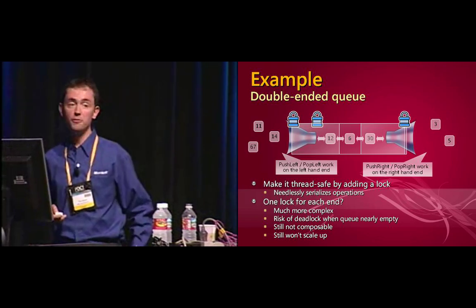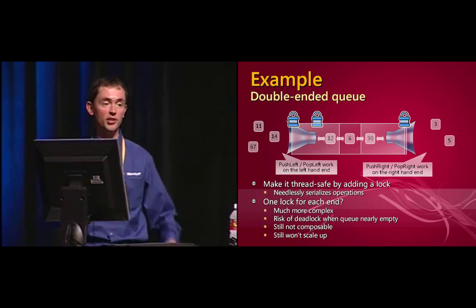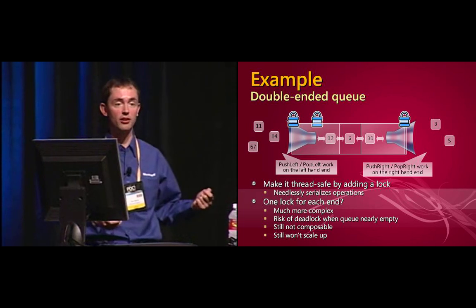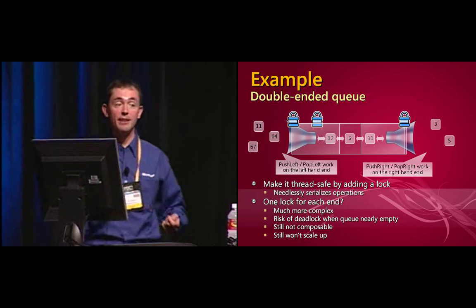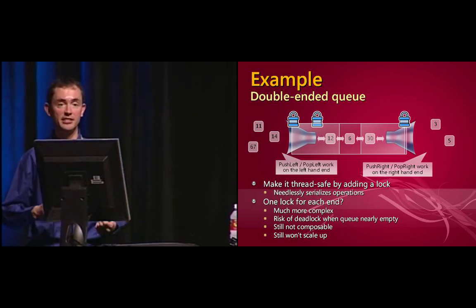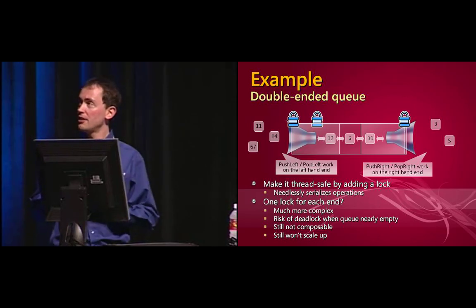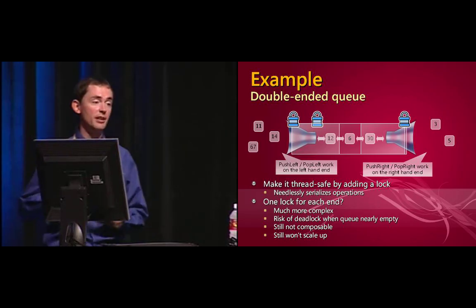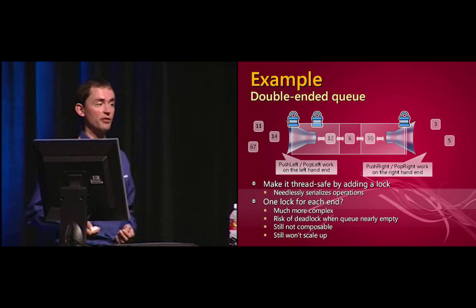One way this could be done would be to associate a lock with the entire queue structure. When you want to put data into the queue, you acquire the lock. When you finish that update to the queue, you release the lock. That makes sure that everyone's work is serialized, so we don't have the queue getting inconsistent. But that's not going to scale well to multiprocessor machines, because it means that only one thread at a time can be working on the queue.